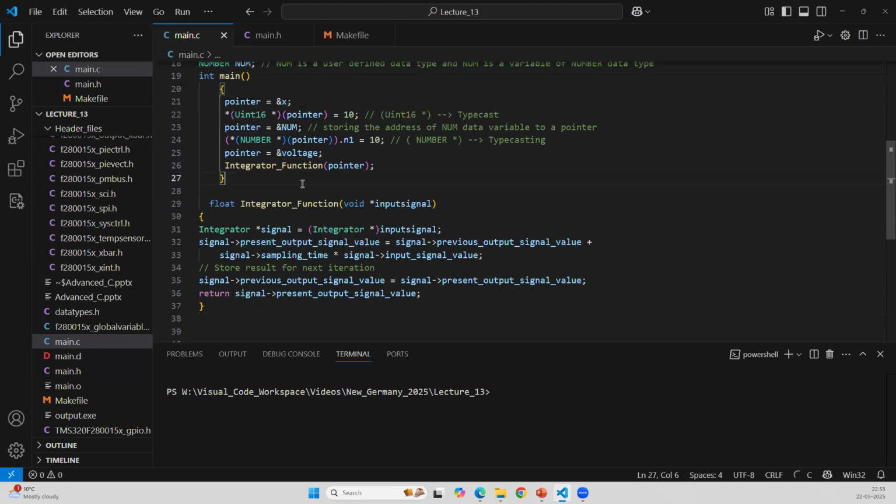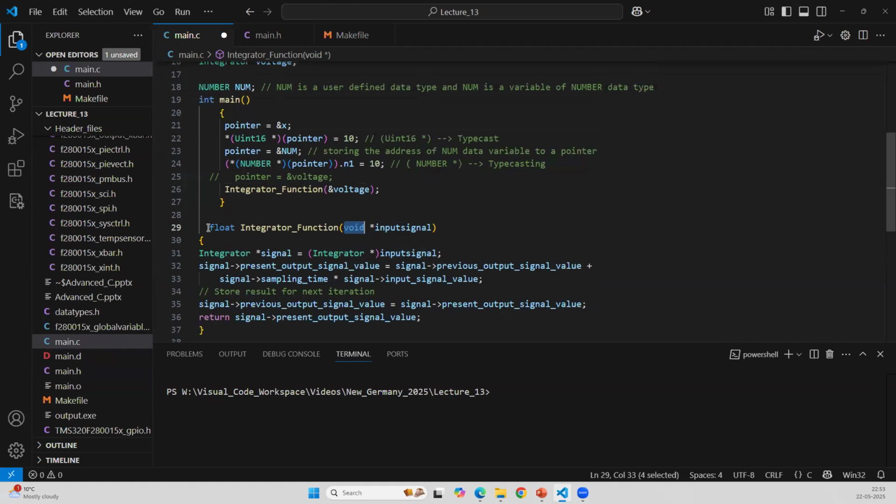So now what we have done is, you have a pointer, you can pass it directly, or you don't want to have this pointer as well, you can just pass this address. So an address always has to be passed to some pointer. But we are saying that it's a void pointer, meaning we don't know what is the pointer data type which you're sending. So you passed a void pointer, right?